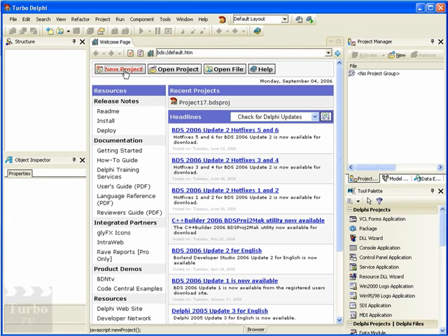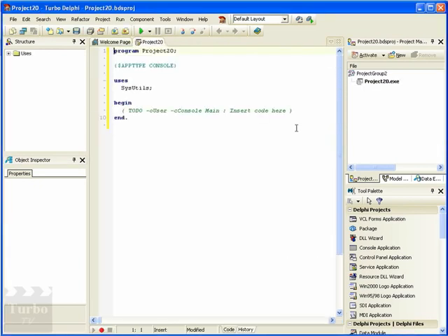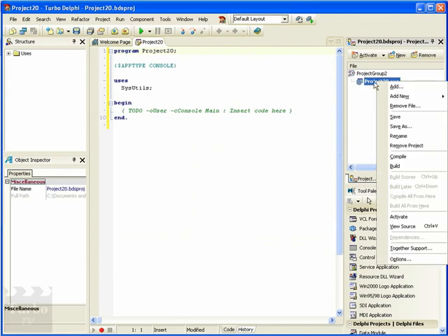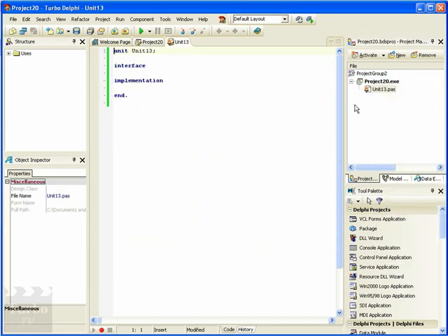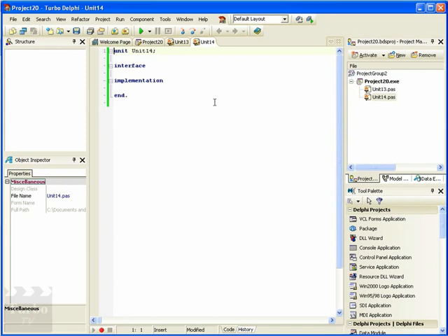Okay, for this demo, I'm going to create a console application, and then to that console application I'm going to add 2 new units. I'm using the project manager. I right-click on the project name and I can select Add New Units. Now, we've worked with units before, and I've shown you in some of the previous demos how you can reference one unit from another unit and how you can use units in your project.